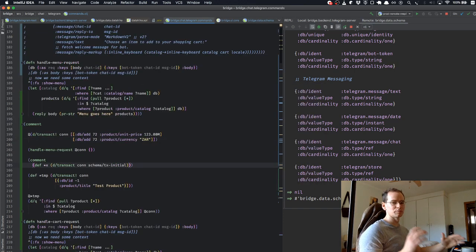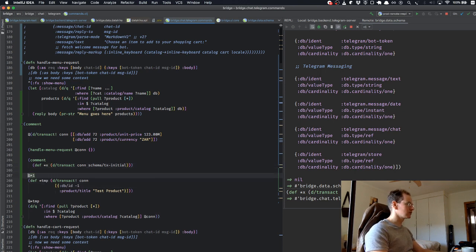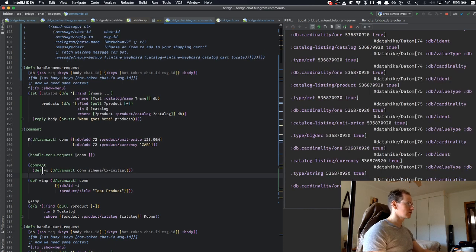What I'm doing is super dangerous. I'm transacting against a production database. I don't care. I generally know what I'm doing when I'm in the REPL, and also I can just drop the database afterwards because we don't have much production data. You usually want to be a little bit more careful. You want to make your changes via well-designed migrations. All right, so let's see if we've transacted as we wanted to. Yep, looks like we have.